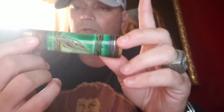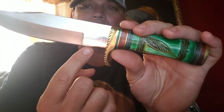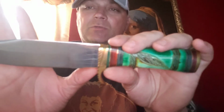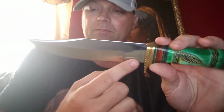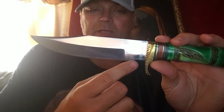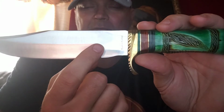So let's get into the don't likes about the Timber Rattler Ozark Trail Hunter Bowie. All right, so now here's your ricasso right here, right? But then you have this extended piece right here before the grind starts. So you have a 7-inch blade, but now you're looking at like a 6-inch or less, 5 3/4 inch actual cutting edge. So this right here, and you can see how it steps, this is kind of useless. They could have started the grind here and gave you more of a cutting edge. That would have made more sense. That way you would have still had enough ricasso to put your finger on if you wanted to do tight work. But having a curved guard, you almost don't have to.